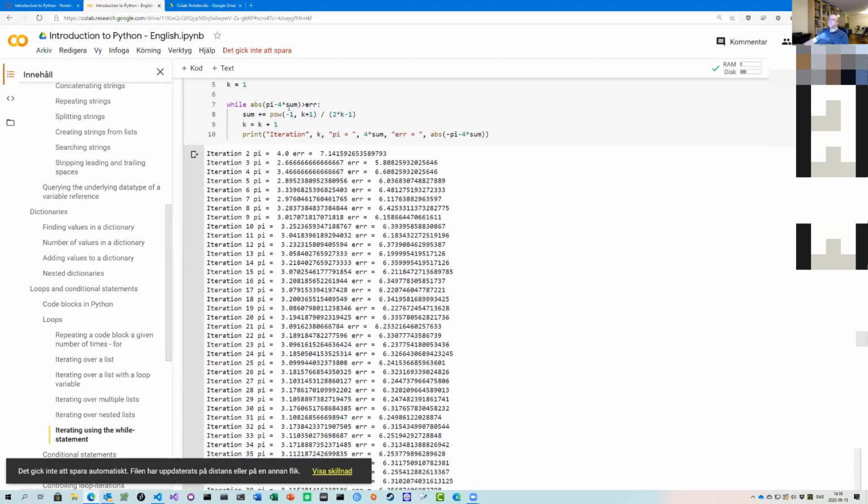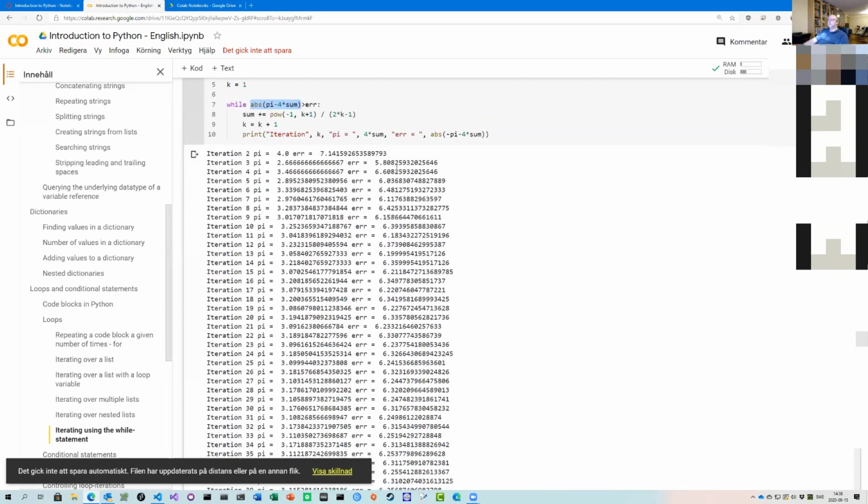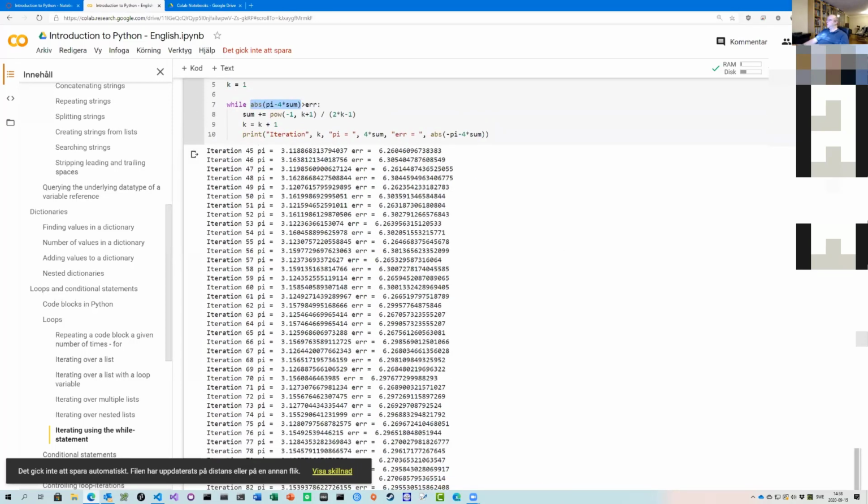It will iterate until this value is no longer greater than error. While this is greater than the error constant here, it will loop. And then it will exit the loop when it's done.